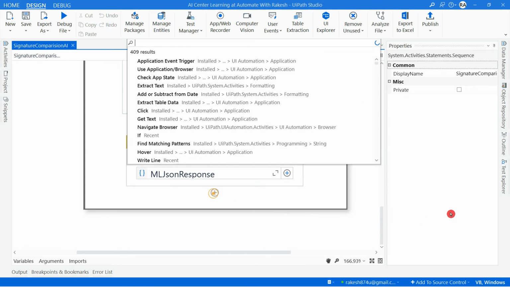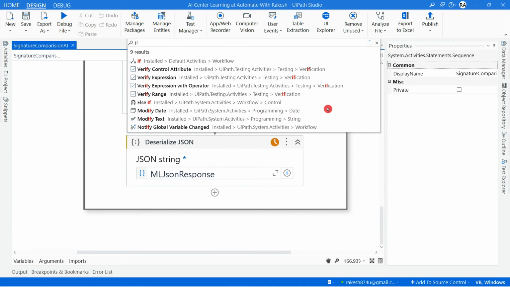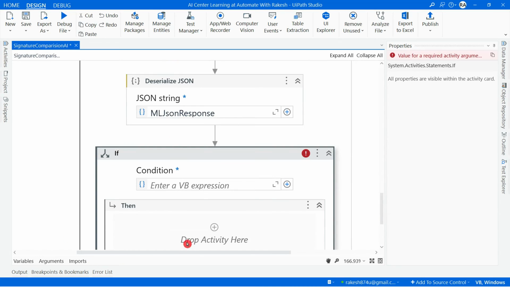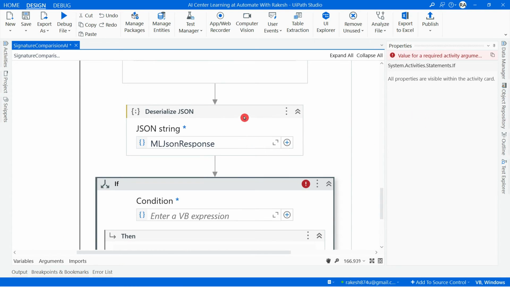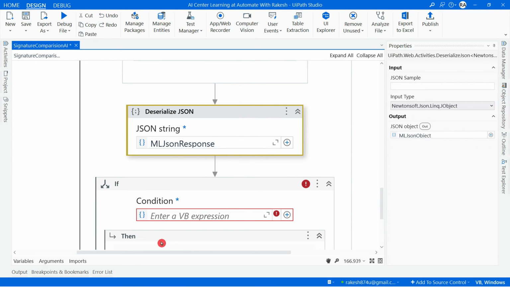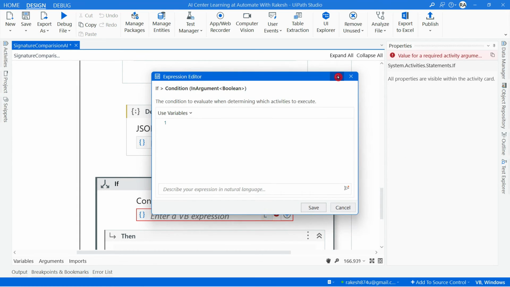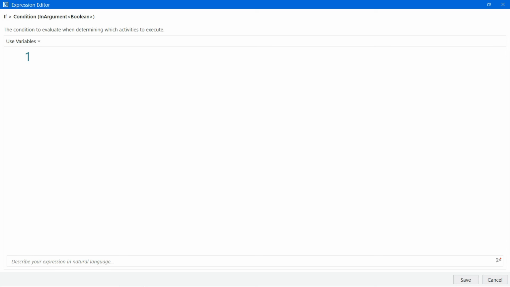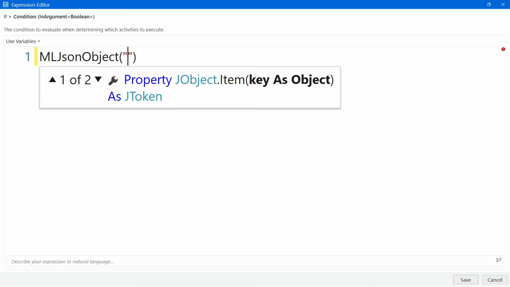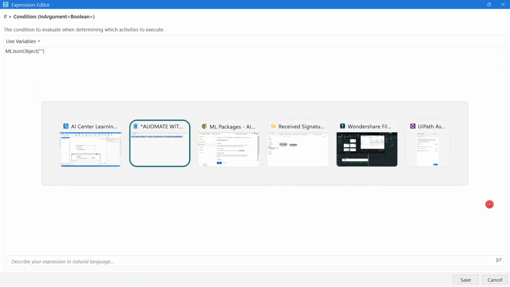For this, I'll use an If activity. And here, using the JSON object which holds that entire string, I'm going to write an expression. So what is the expression I will write? ML JSON object, and inside this, I will pass that key that I've copied to my notepad.